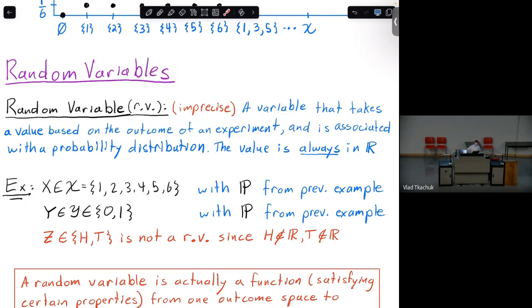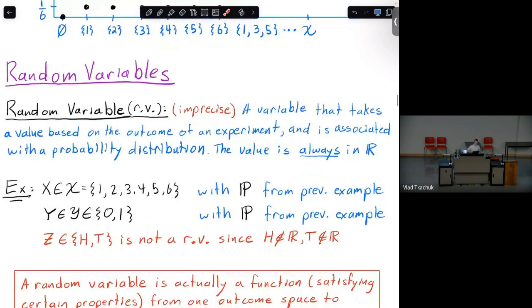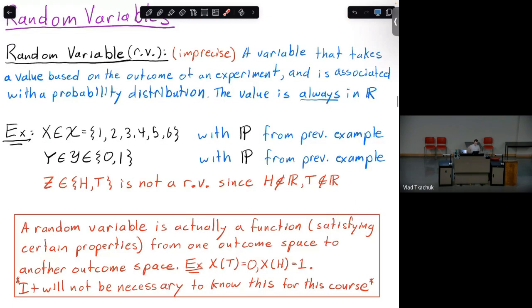And you might be a little unsatisfied with, okay, and there's one more very important property, which is that we're always going to use these values as real numbers. So they're going to be numbers. They're not going to be something like, for instance, you wouldn't write heads or tails. Sometimes people do write it like this, but for this course, we're always going to use it as real numbers. And it will make everything else much easier. Everything's going to be a real number. You can add them together. You'll be able to take their average and things like that.